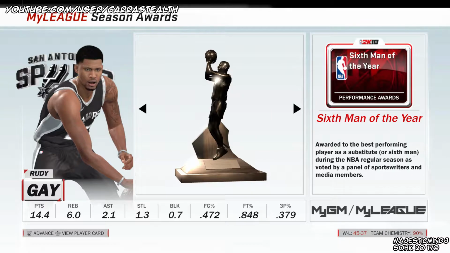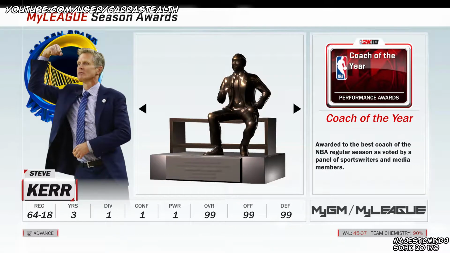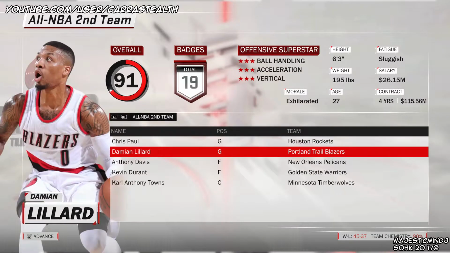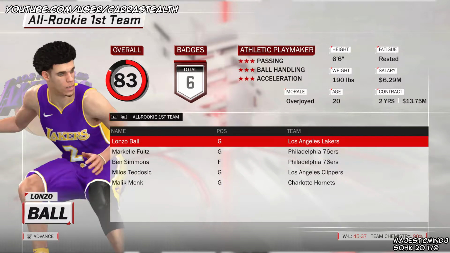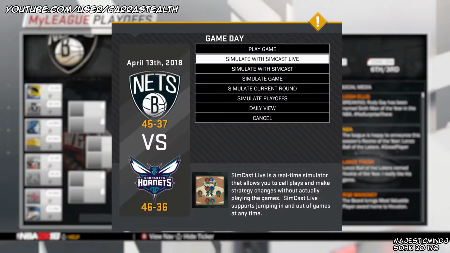Rudy Gay wins. Did D'Angelo win Most Improved Player, though? Defensive Player, Andre Drummond called it. CJ McCollum made 28 points a game, but still, we're the Brooklyn Nets, a last place team, and now we're in the playoffs, so yeah, I guess we'll see how that goes. I guess we'll see the direction it goes. Okay, let's sim.